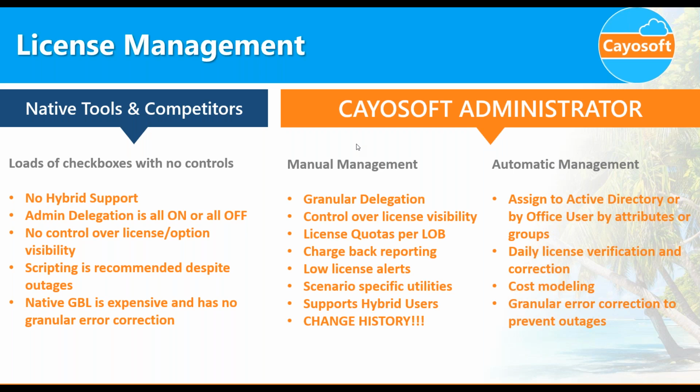Automatic assignment of licenses is important. You want something that'll let you do it by group or by attribute. Otherwise, you have to construct a bunch of extra groups that you may not want to construct. Each group obviously has to be maintained.